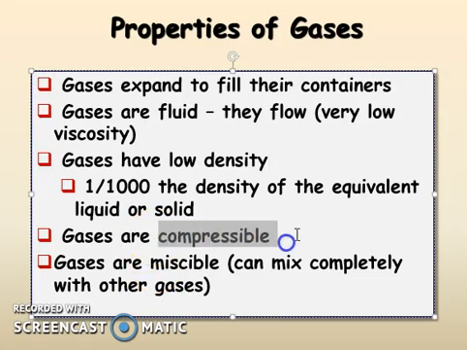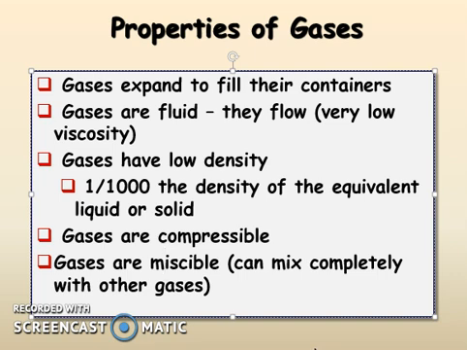Gases are compressible, so we already mentioned that. Because there's so much space between the particles, we can actually push them to be closer together to take up less space. And then gases are miscible. If you remember that term from when we looked at solubility, that means that gases can mix with other gases, right?